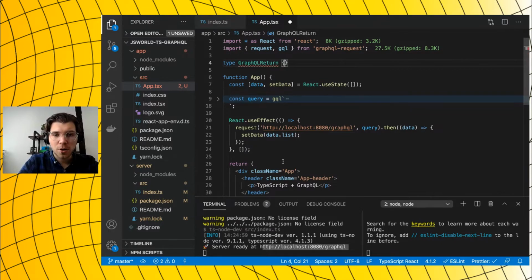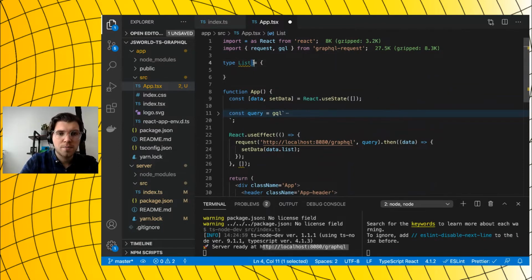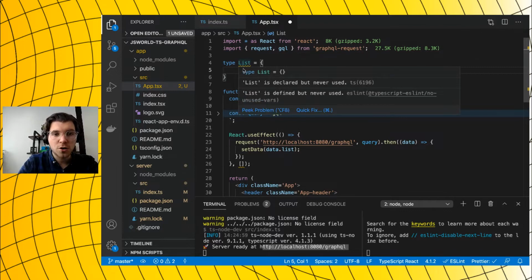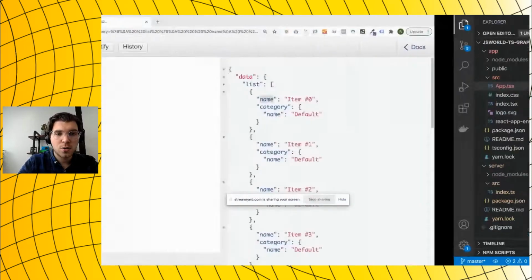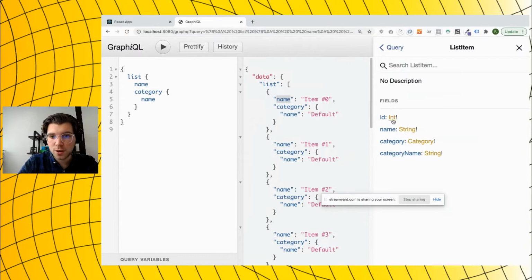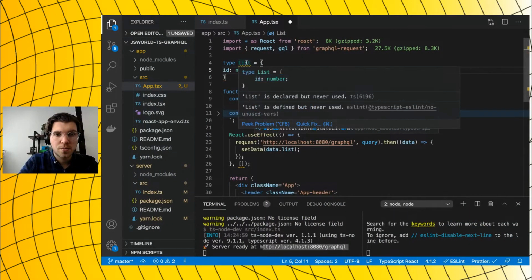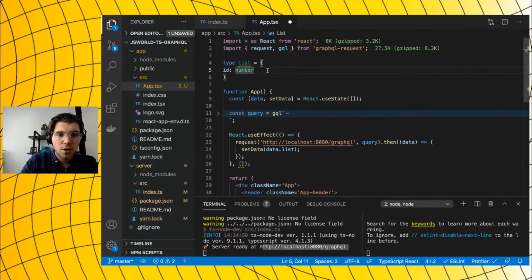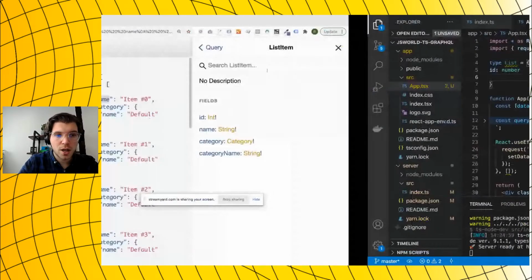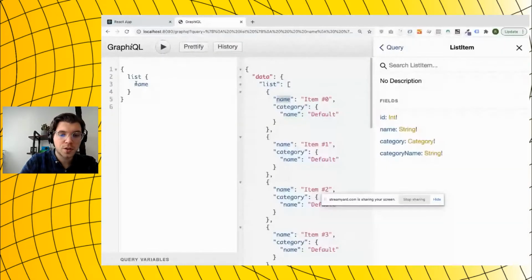This is actually a thing I don't like, because what are we getting? We're getting the list. So let's just make the type called list. I always do it the other way around. Do we need to use the is mark in there? We probably do. So we have a field called list. It has ID, which if we look at our GraphQL server is an integer. So that should be a number. And then we also have another field called name. Let's get rid of this field for now, just to make it less confusing.